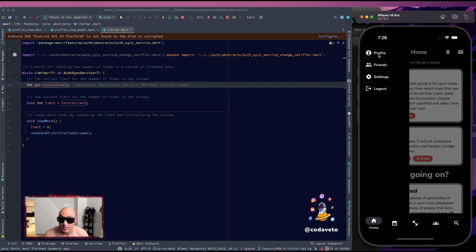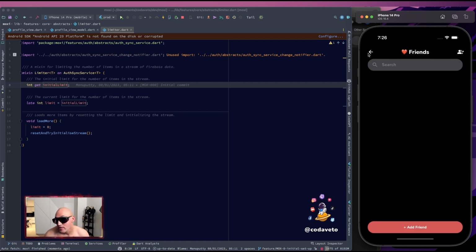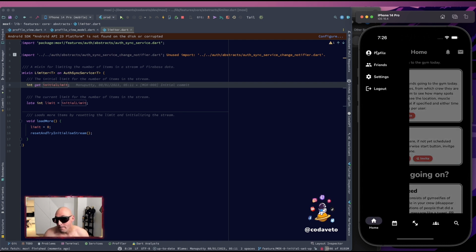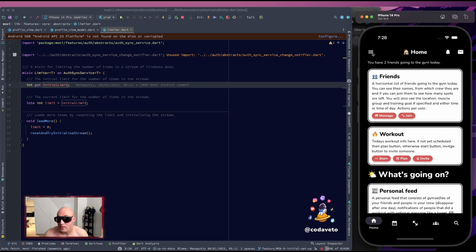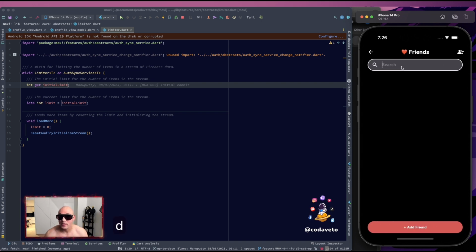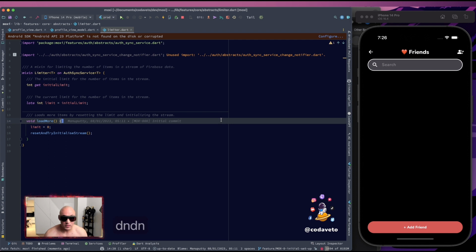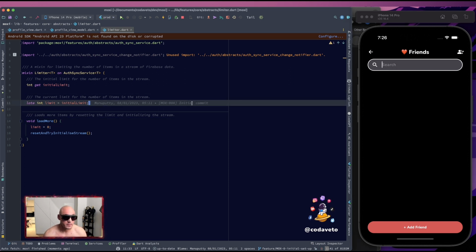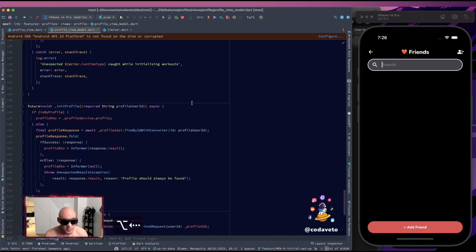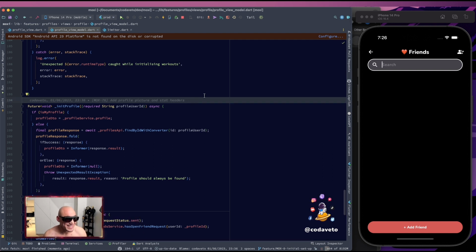Let me check. I have here a friend section. Let's see if my keyboard works already. No, it doesn't. That's pretty annoying. I don't know why it doesn't work every time. I know there is some kind of fix, but I don't know how to get it.